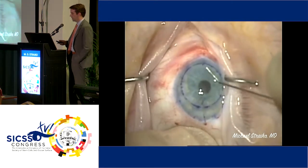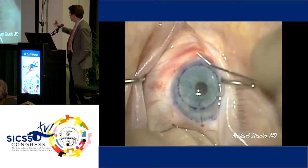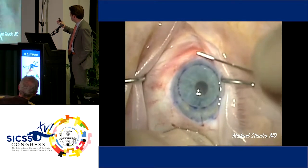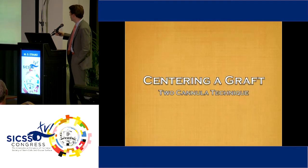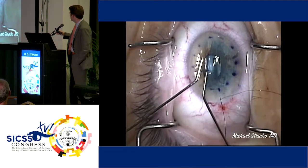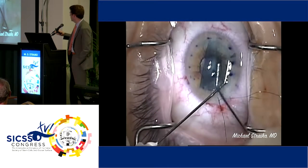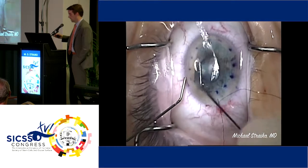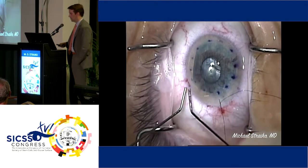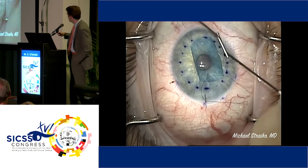Okay, so centering a graft. So here I'm sweeping, and it generates a fluid force that goes forward, backward, and that doesn't work. Now, tapping gets the graft to shimmy across. So with the SICSSO, you tend to sweep. That doesn't really work with DMEC. Now, most of my surgeries, I use 2 cannulas. The following cannula keeps the graft from bouncing backwards, and the leading cannula helps to tap it into position. And so using 2 cannulas to open it is very helpful. The only time that doesn't work is if you need to apply pressure on the equator to shallow the AC.